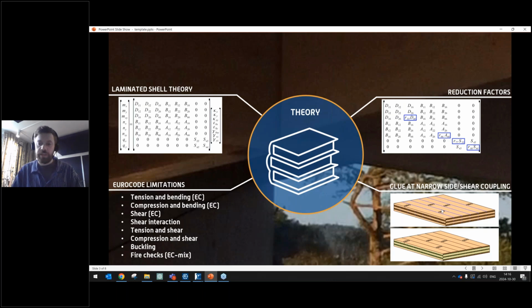This is typically done by some manufacturers, but maybe not by other manufacturers. And that depends. It can also be product specific. So it's something that you should keep track of. If you apply glue at narrow side, the torsion check will not be carried out. But if you do not have glue at narrow side, there will be an additional torsional check for the CLT plate to check that you have enough adhesive on the bottom of the planks to handle this torsion effect.